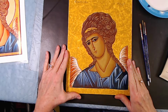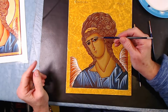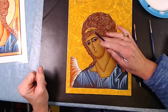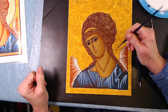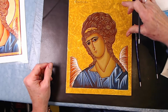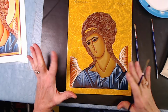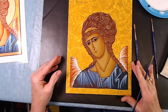And today what we're going to be doing, we will be outlining the flesh. We will be reinstating some of the dark areas in the hair. I'll do a wash just to pull this yellow down just a little bit and we'll outline the hair. We'll put in her halo. We'll put in the letters, Guardian Angel, and we'll put a small border on the outside. And then we'll be ready to varnish and finish our icon.